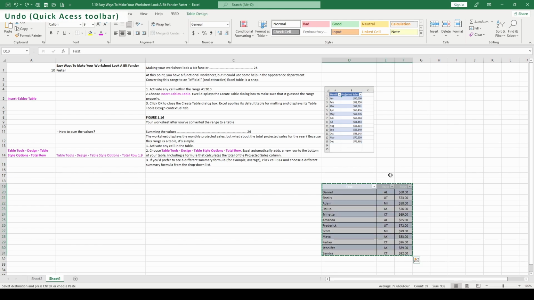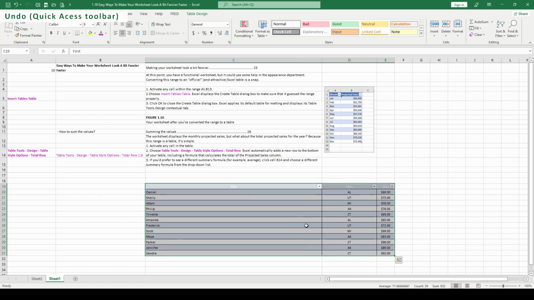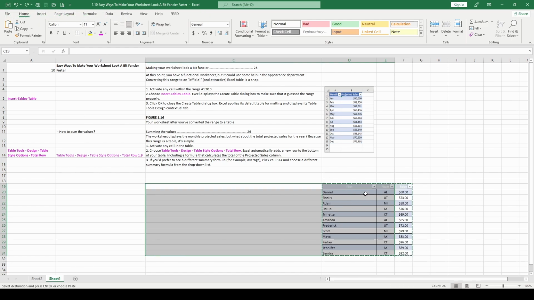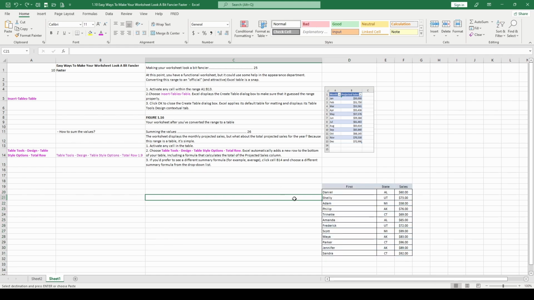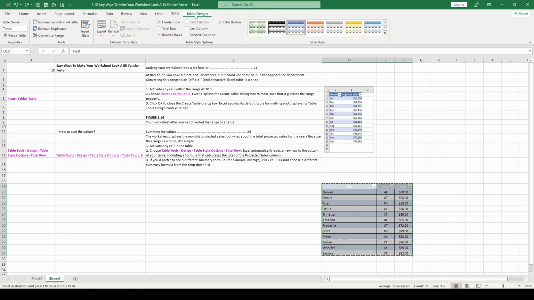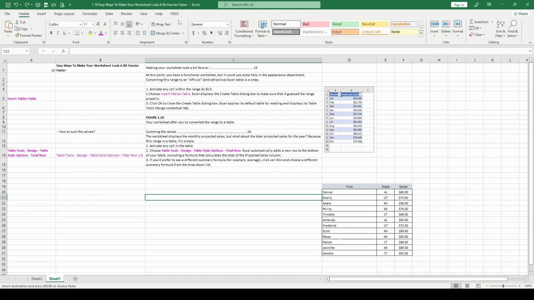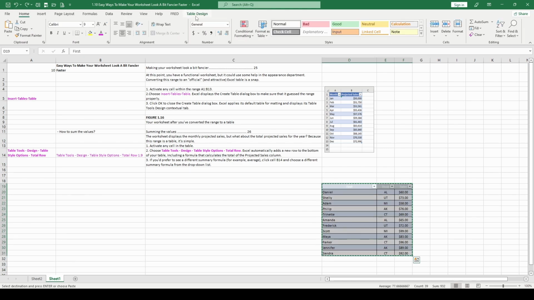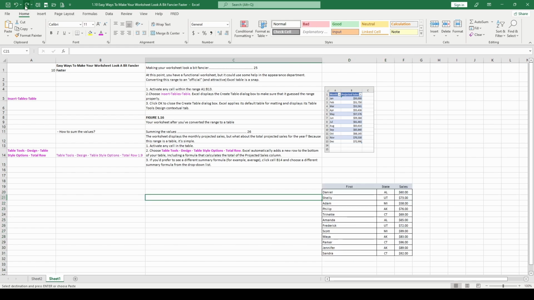I went to undo. There's the table. There's the table again. When I changed it, it took it back to the table. Now, if I go back one more time, that's the configuration without a table. So you can fiddle around with this, but now we're in a table. You can differentiate the two. See this where it says Table Design here? Now, if I hit undo, Table Design's gone. Forward, Table Design, undo, redo.